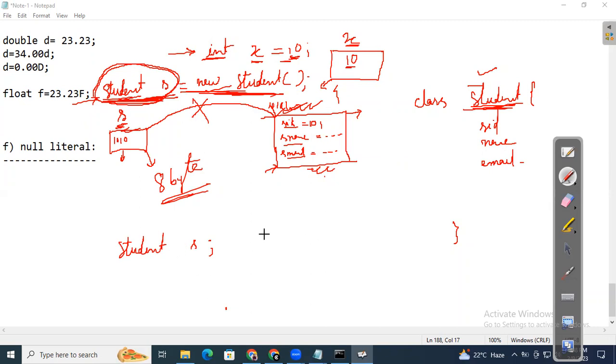Then one memory will be allocated. The name of the memory is S, the size is 8 byte. Value is not given. It was supposed to refer to another location, but currently it is not referencing. Because of that, the value is null.